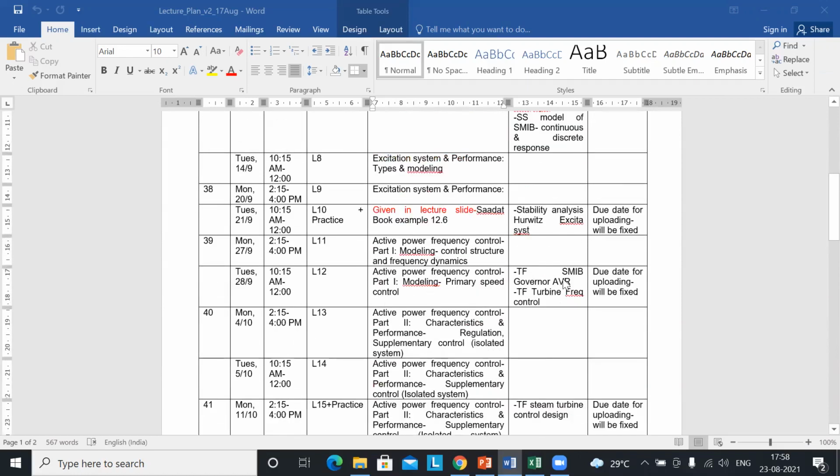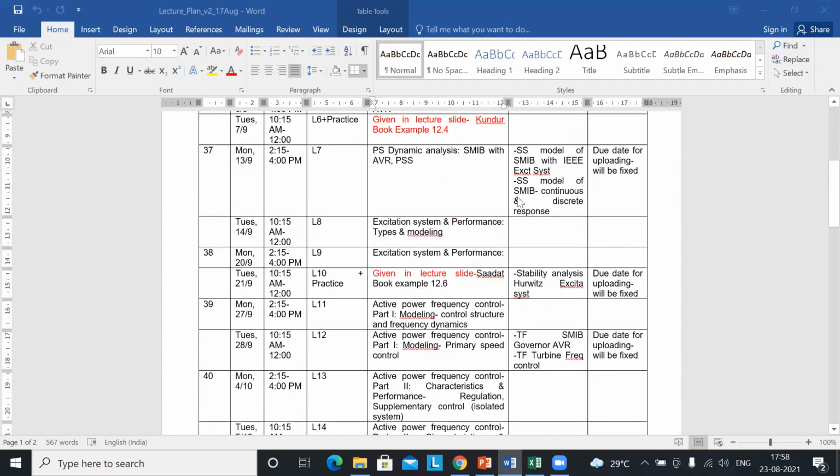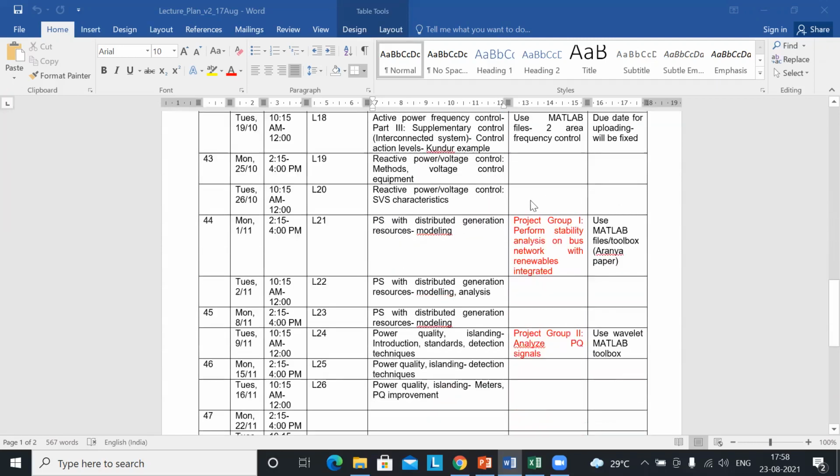So altogether, you will be required to submit these exercises, and then again work on the project which you have. It will be your choice whether you want to work on this problem or this problem. These two will be mandatory for the submission, and you have to get it approved. Do we have to do both the projects, or can we select one of them? One of them. Okay. It will be one of them.